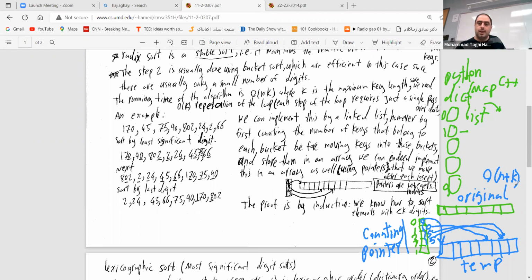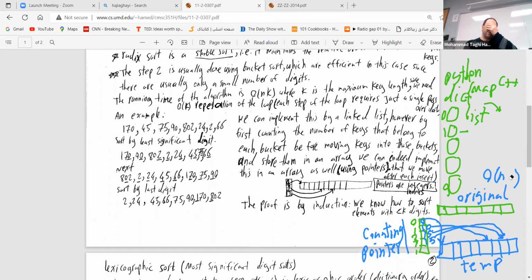Why would it be plus k? Because of this counting array. You have k digits here, correct? I thought k was the length of the key. K was the length of the key. Yes, you're right, actually. So we don't have this case. Thanks for that. The number of digits would be at most n, we are assuming. So let me just erase this one.